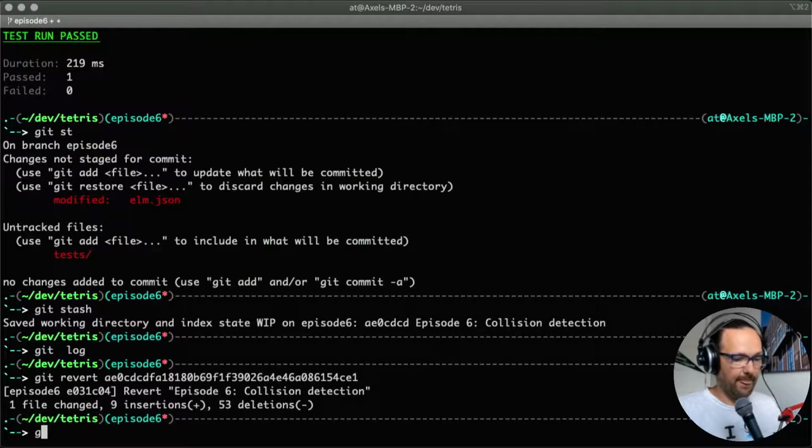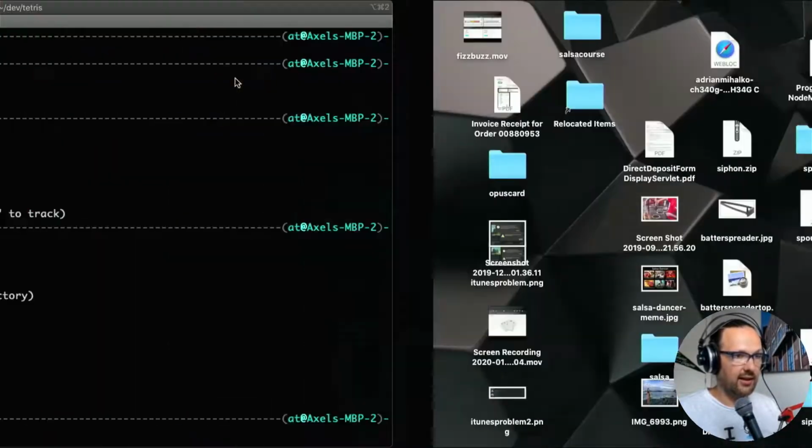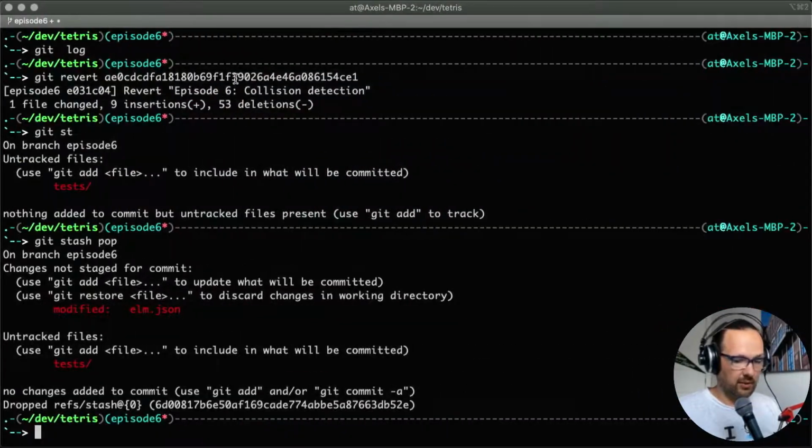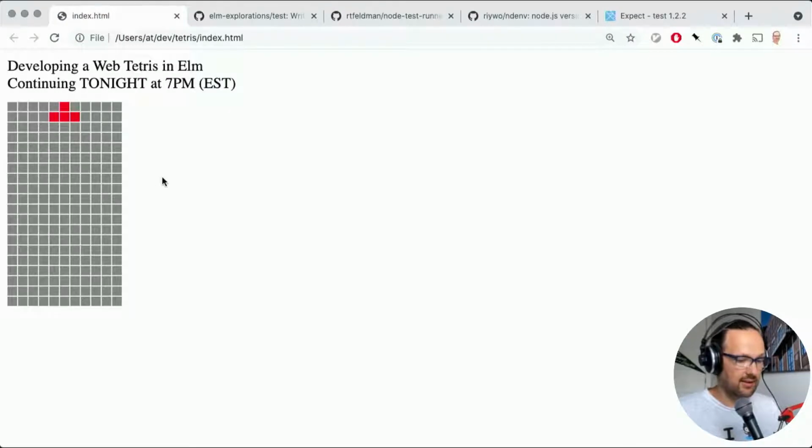Boom. And git stash pop to bring back our test changes. And I'm going to quickly compile this just to confirm that we should now be at the stage again where the piece just drops through. Oh, that's slow.